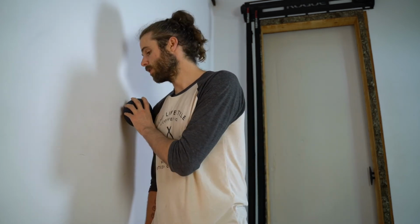So here we can kind of get the ball into just kind of the front a little bit more and then work around the back, but wherever you feel like you need to work for you. You may already know the area where you need to work, but it's always good to check in throughout the whole shoulder. Here you can mitigate how much pressure you're putting by either stepping your feet further away to put in more pressure or standing closer to the wall, which will give you less.